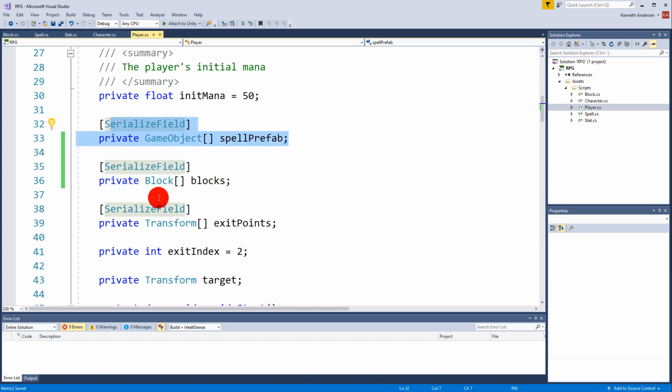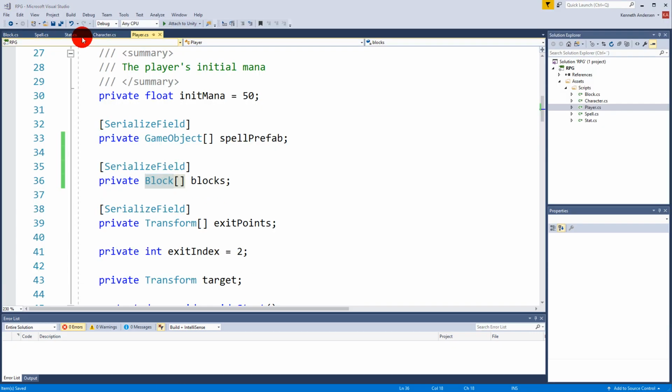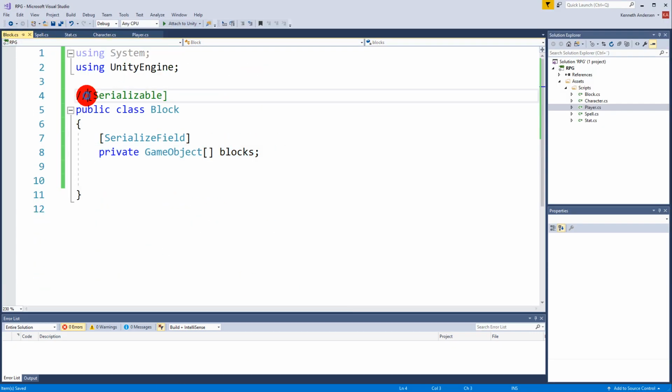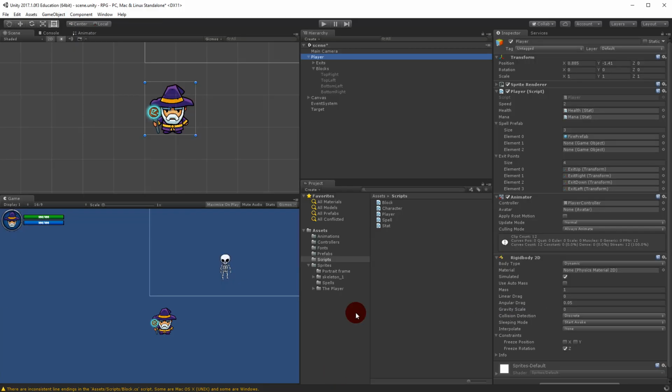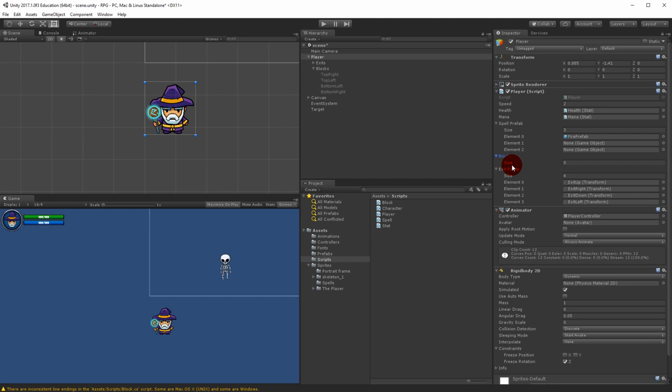But why is that? Well, I serialized it and it's just an array. It's exactly the same as up here. But the thing is, my Blocks class here is not serializable. So Unity can't just serialize it and show it to me right here. So what I need to do is to go to my block script and comment this one in. So I have this over my class called Serializable and save. So now when this is saved, I can jump back here and wait for a second, and now blocks pops up. So now I have the blocks here because my class Blocks is serializable.